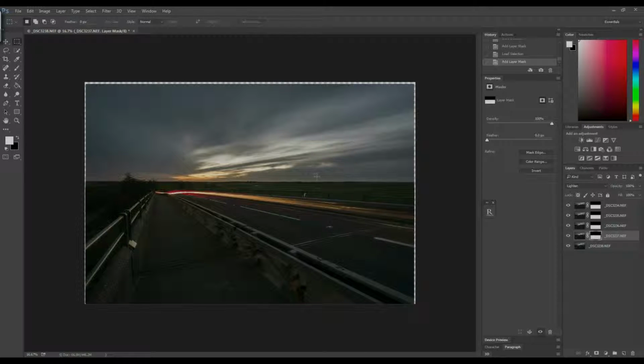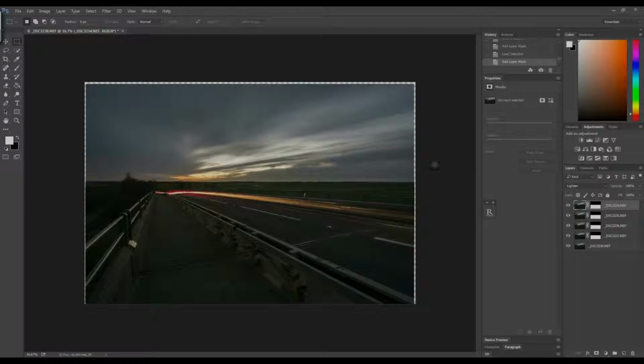There are still a few things that we can do with this image to make it a little bit more interesting. For example, these bright patches here, well, they're okay, but they do draw the eye rather a lot. And in some ways it would be nicer if they were a bit more orangey or pinky, so they'd reflect the sunset down the bottom here, and it would also look more in tune with the lights from the light trails, which are this kind of slightly orange and red colour.